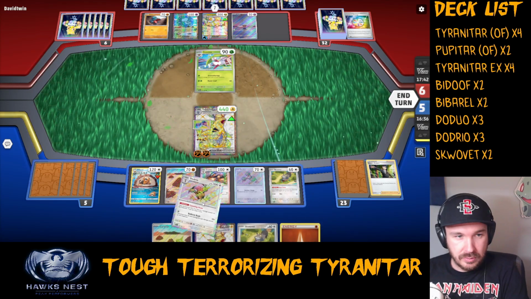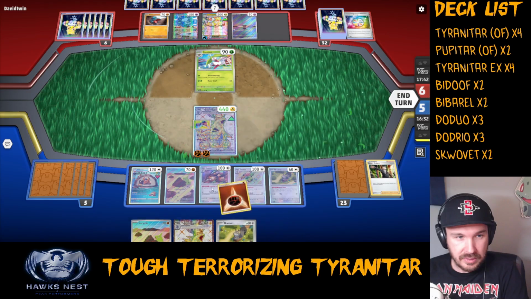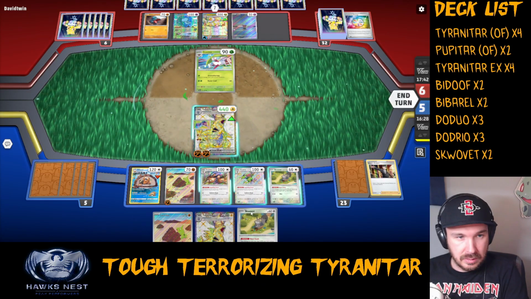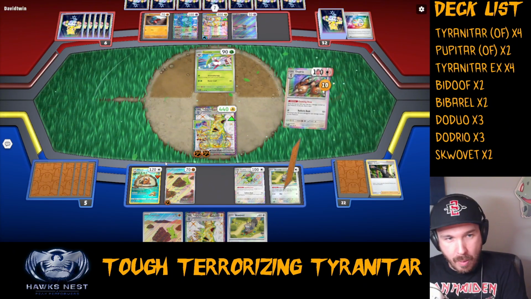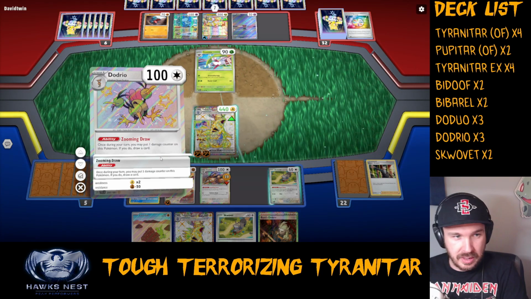Cool. Evolve the next one. I don't need the Skwovet. I have an attach per turn. Alright, let's start zooming around. Zoom. Another Boss's Orders. Let's zoom around again.